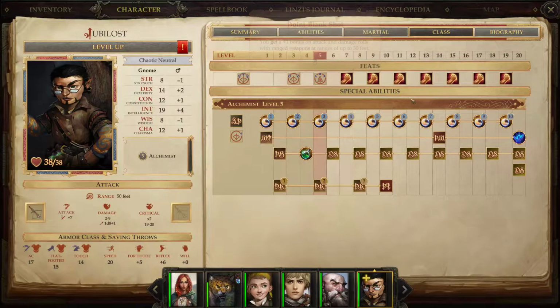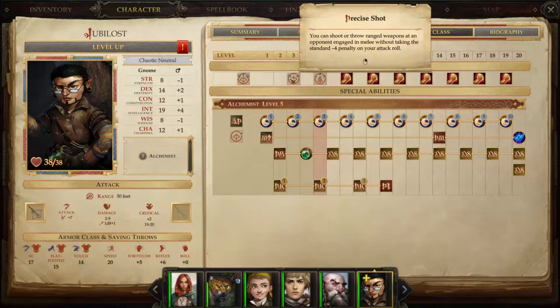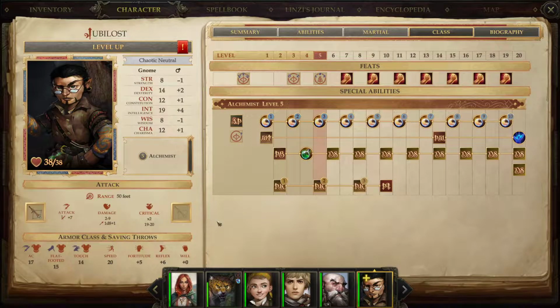He comes at level 5 already, although because we're level 6 he gains XP up to the same level as we are. So he comes with Point Blank Shot and Precise Shot, which work for bombs. They're essential if you want to make an alchemist who is hitting. He also gets this alchemist feat, a +1 circumstance bonus on attack rolls with thrown splash weapons, so he's already got that +1 bonus on top of that.